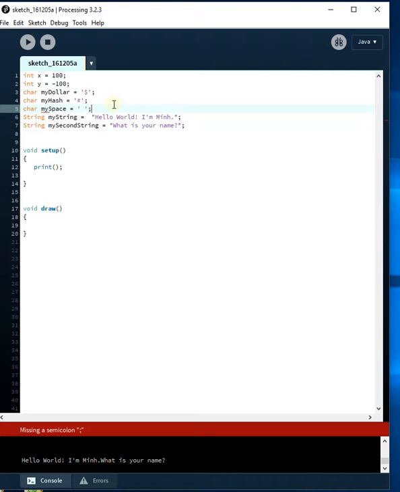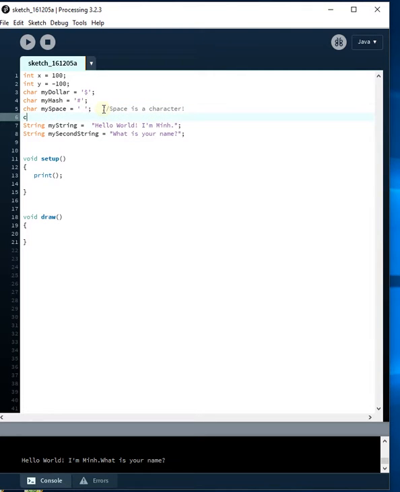For instance, here, this is a character right here. The space is a character. But what you might not know is that the new line, the character that represents inserting a new line, is also a character.